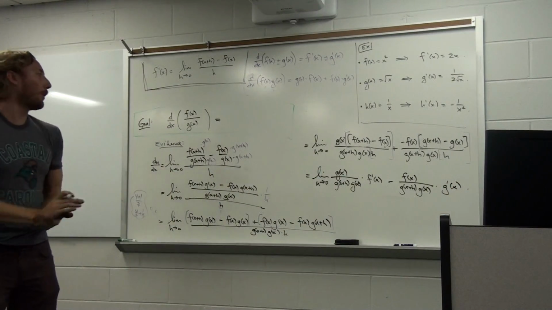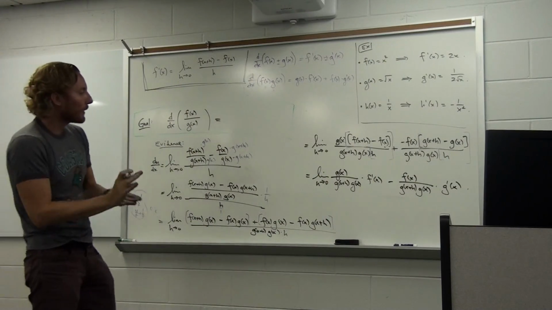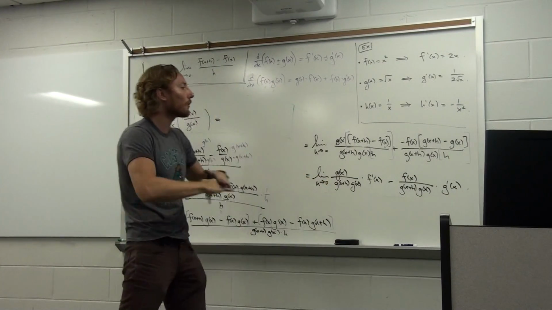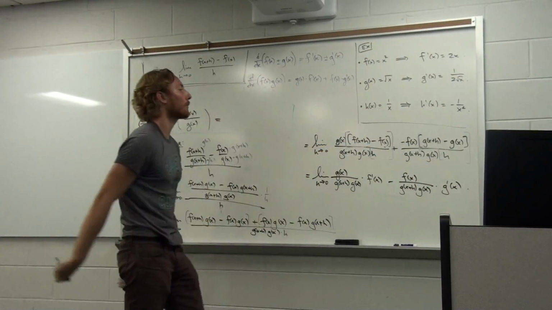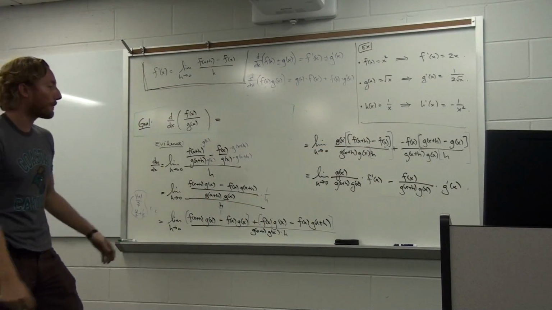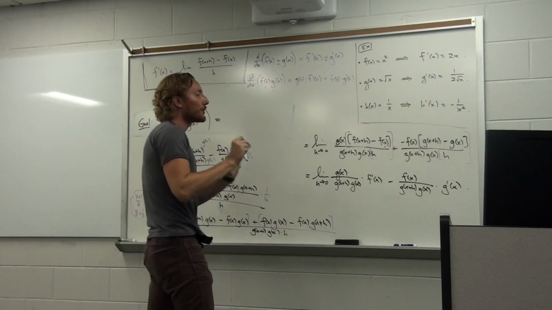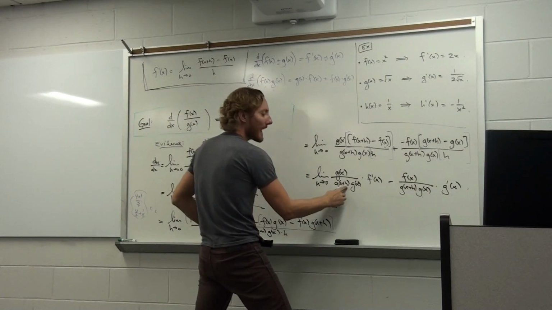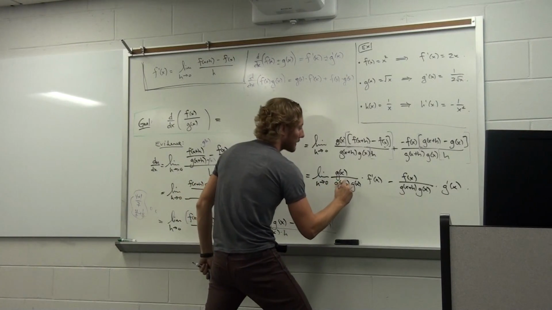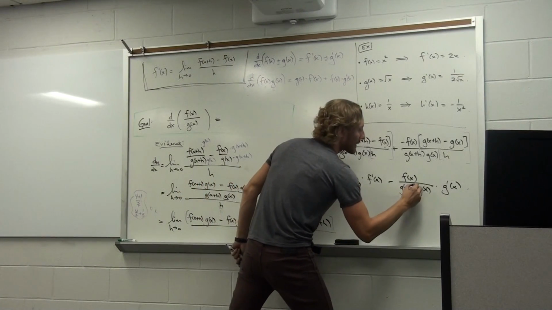And now, at this point, check it out. We can let h go to 0 because we no longer have h in the denominator. Initially, we had h's in the denominator, and that wouldn't have made sense if we let h go to 0 at that point. But now that we no longer have just h in the denominator, we can let h go to 0. And you know that x plus h would become x plus 0, which is just x.